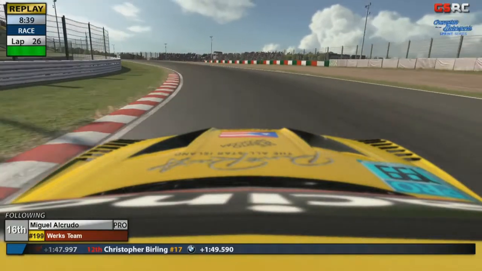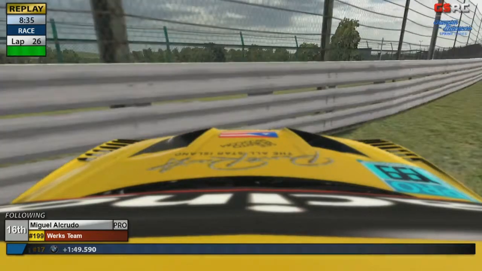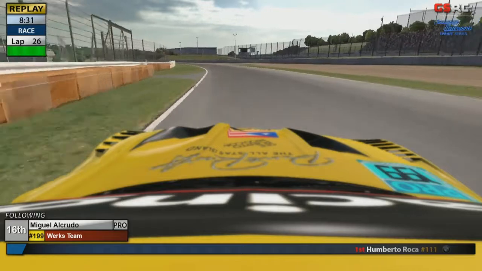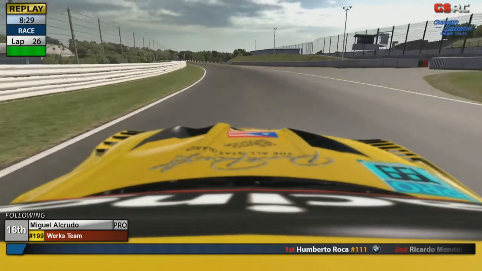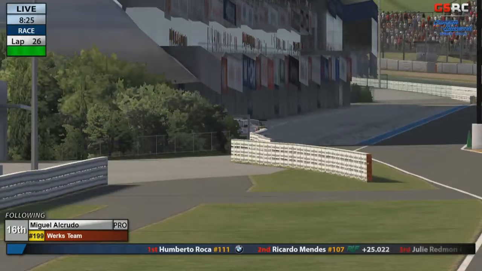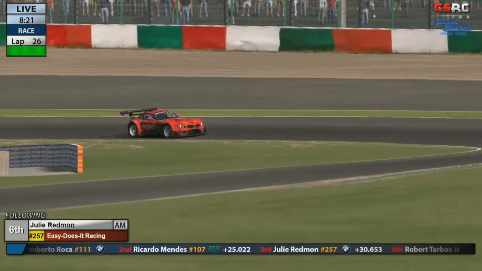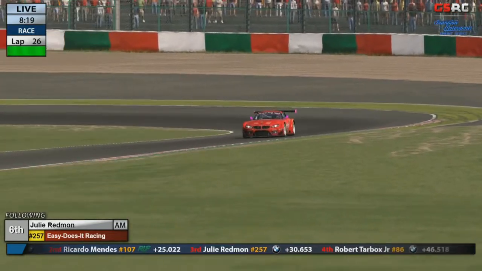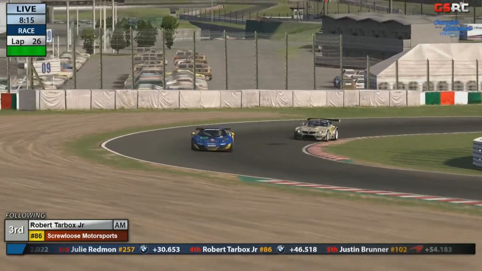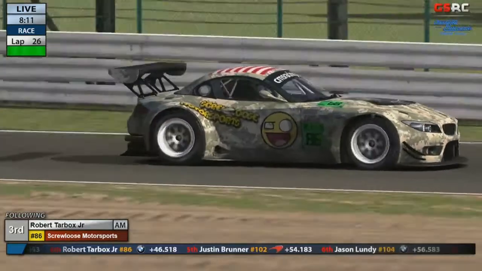And now Julie Redmond's in pit lane. And a splash and dash? Leaving the pits as we speak, doesn't have any damage that I can see, so you may well be correct. A splash and dash, but that has taken her from third place down to sixth place at the moment, with Jason Lundy, Justin Bruner, and Robert Tarbox having now passed her while she was doing a pit stop. So ran out of fuel, but that's happened to Julie once before.